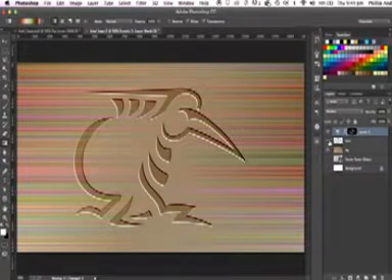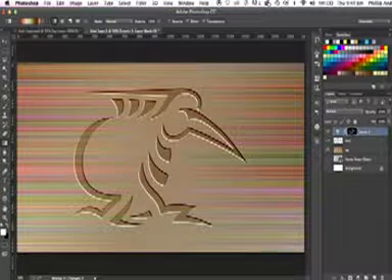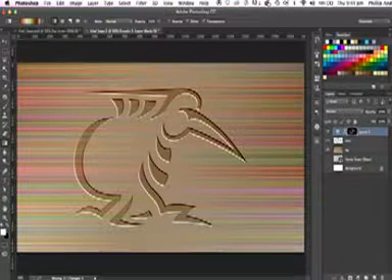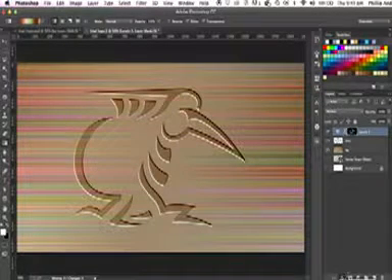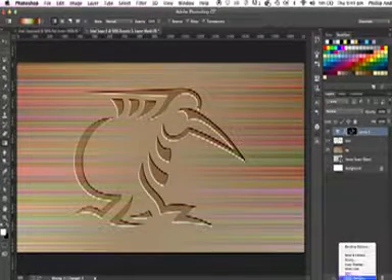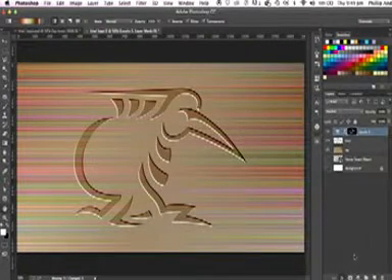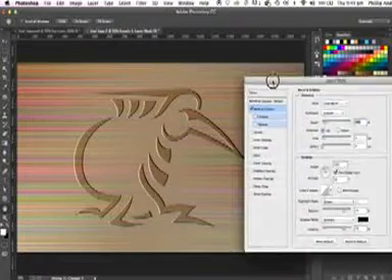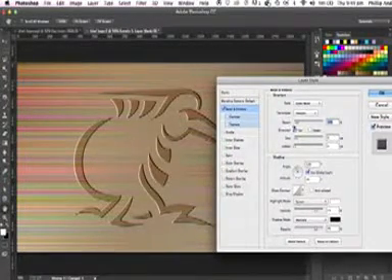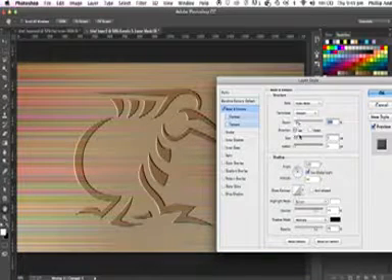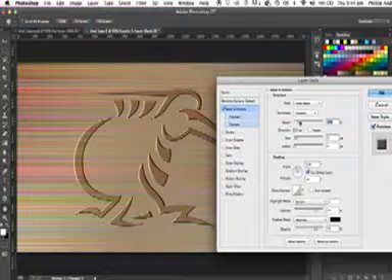Now the other thing I'm going to do is really start playing around with the embossing. An easy way to do this, as I mentioned, is quick and non-destructive. I'm going to come back to my special effects and bring them up here. I just want bevel and emboss. Now if I click on that, straight away we're starting to get this effect working better. So depth, size, I might bring up the depth a bit more.